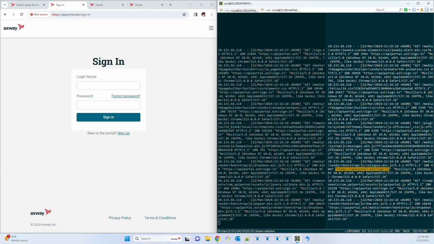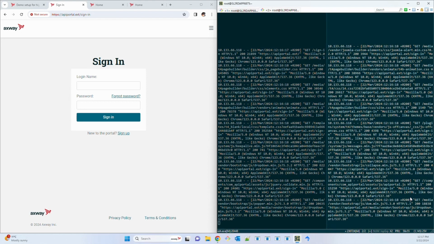So the actual sign-in request got to Node 2, but this is not the only request needed for the browser to render this page. It also needs to request other resources like CSS, images, JavaScript, and so on. So it's actually multiple requests to render this web page. As you can see, those requests are spread across different nodes.